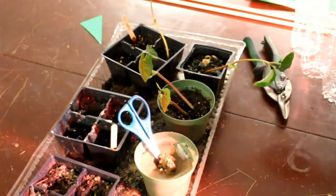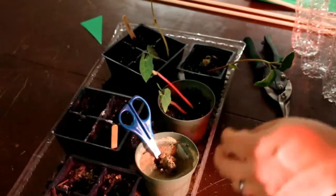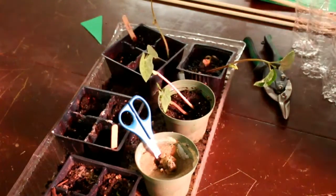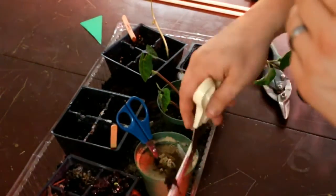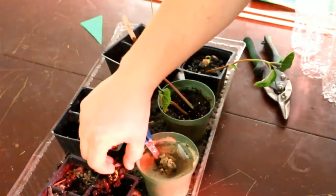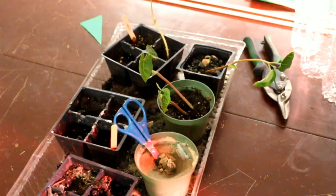All right, so we're going to dig up these a little bit because I want to see what's going on with the one that is growing in soda. So it seems to have sprouted a little bit and didn't do much past that. Now, what do I have here that I could dig with? We'll use these scissors here. So this one, let's see what it did here. All right, so once again, growing in soda. This one sprouted a little bit and just stopped. It looks a little moldy under there too.